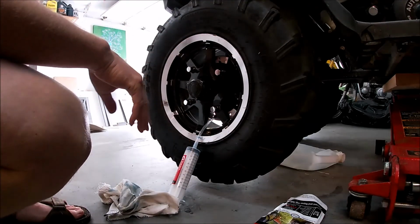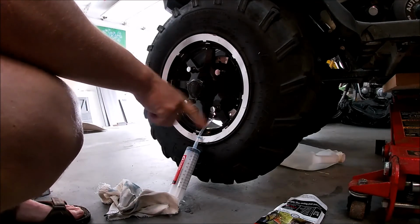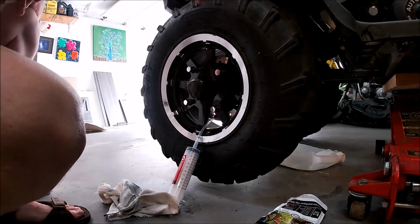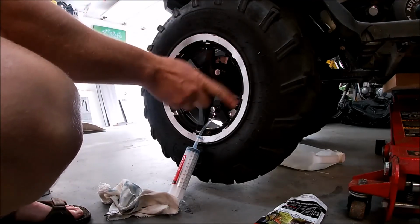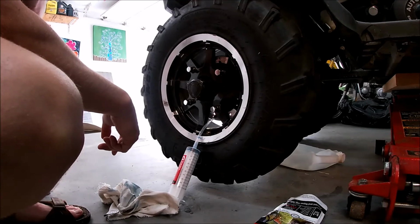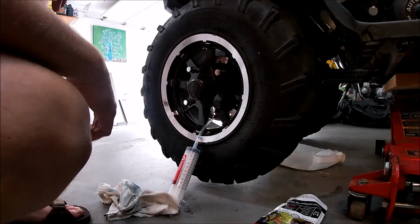Oh, I forgot one more step. Sorry about that, guys. You've got to rotate this tire for 5 minutes. So apparently it coats the inside of the tire. So rotate 5 minutes, and it coats inside the tire, and then put the amount of air that you need. So that's it. Simple as that.